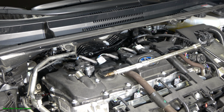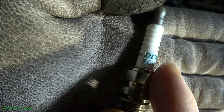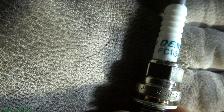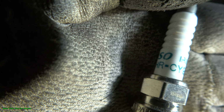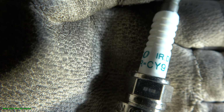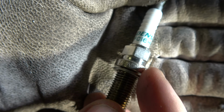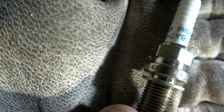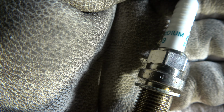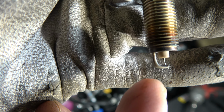And then we look at that spark plug closer. Okay, and now we can see better. There is firstly this Denso in here, and then FC, I think this is 16. Then HR, CU9, and there's also iridium text, and in that area, this metal belt, there's Denso Japan, and there's some other things, but this is the information, and these heads are really, really thin.